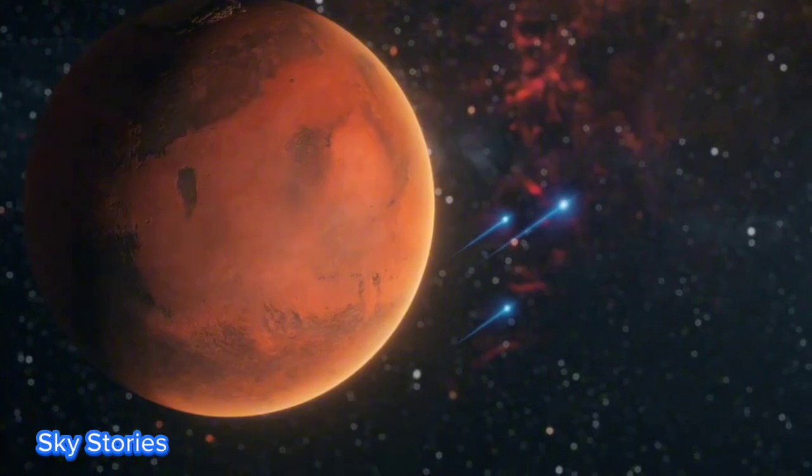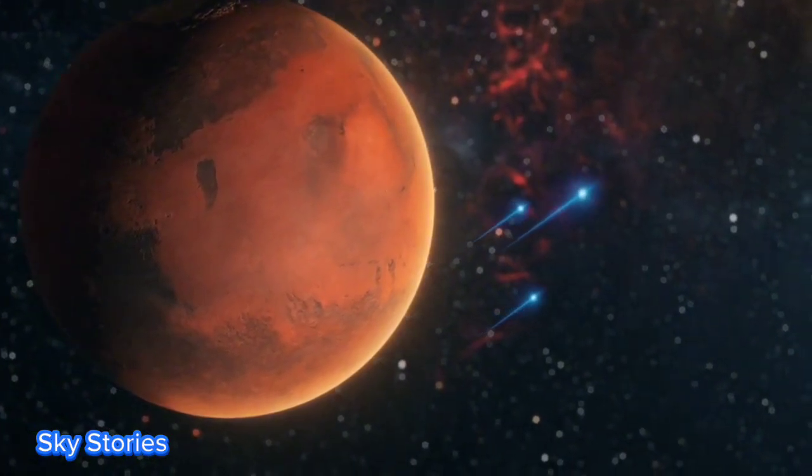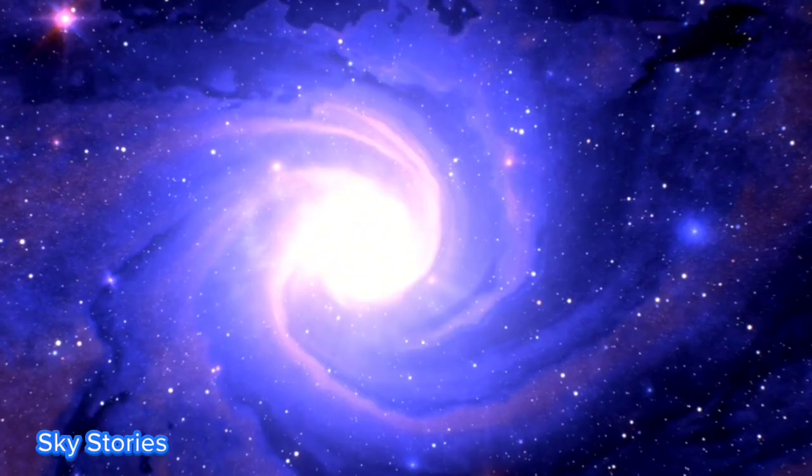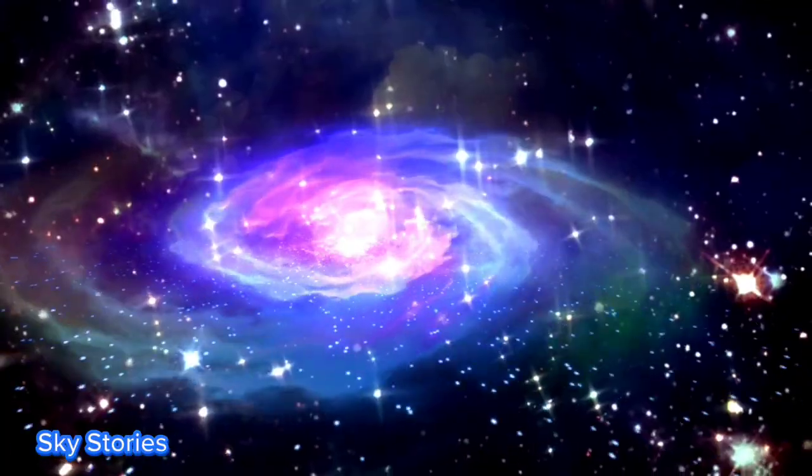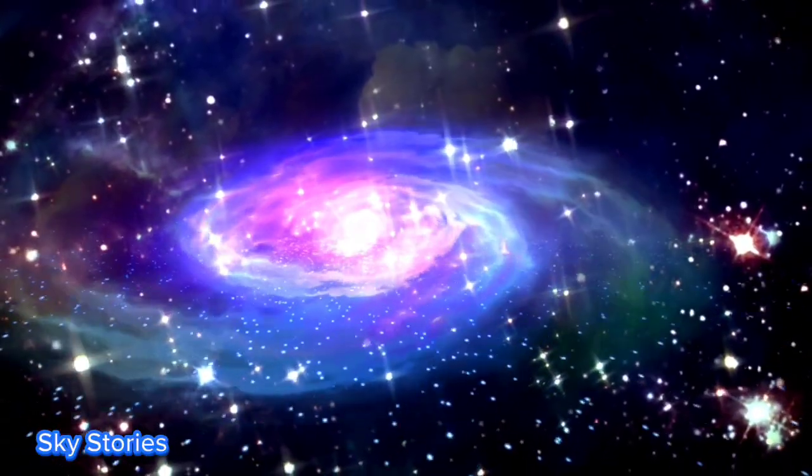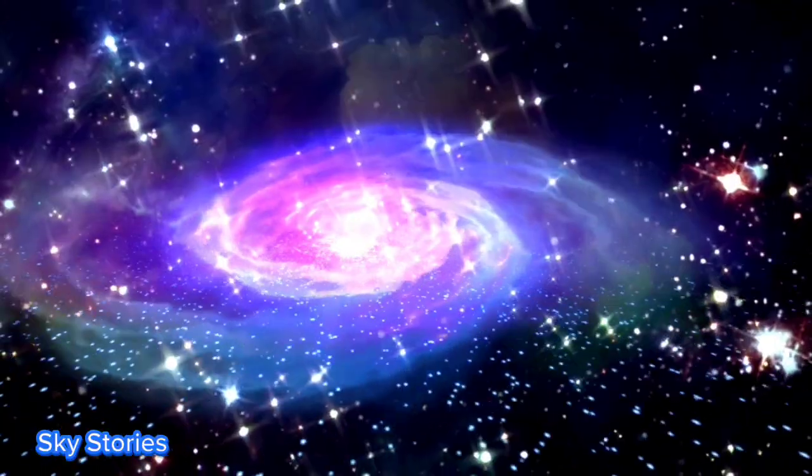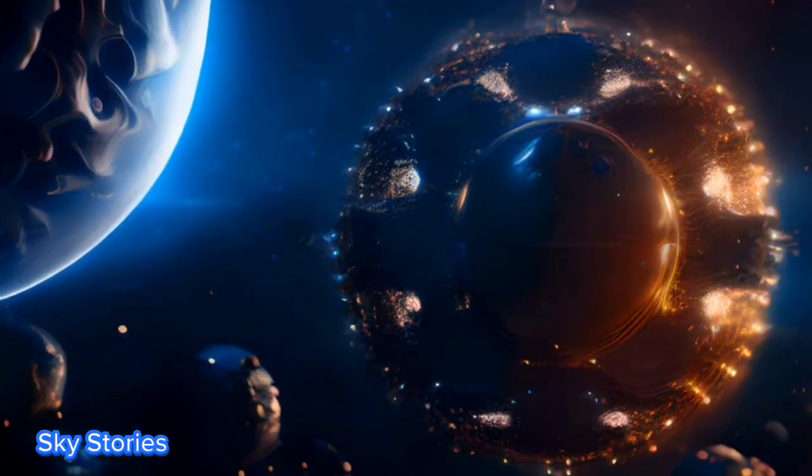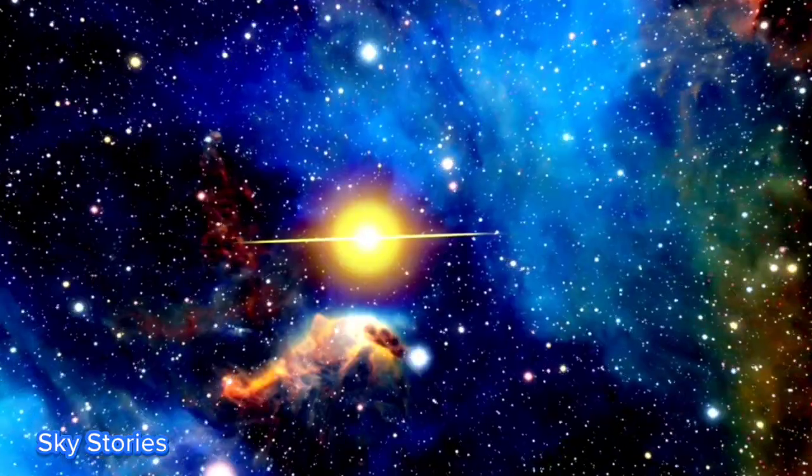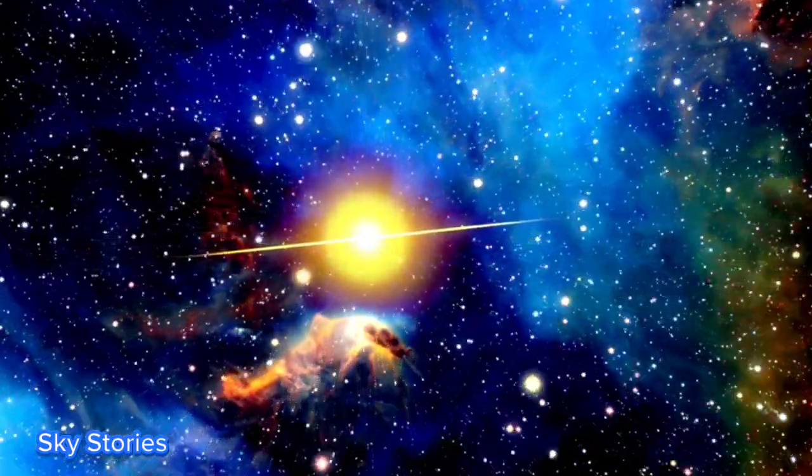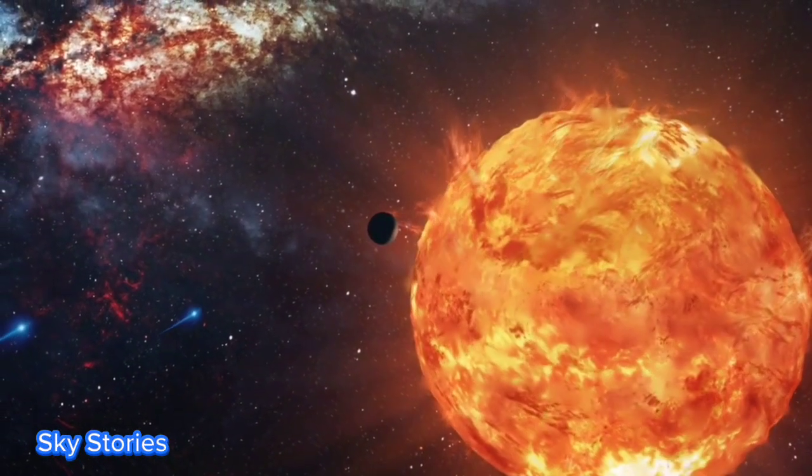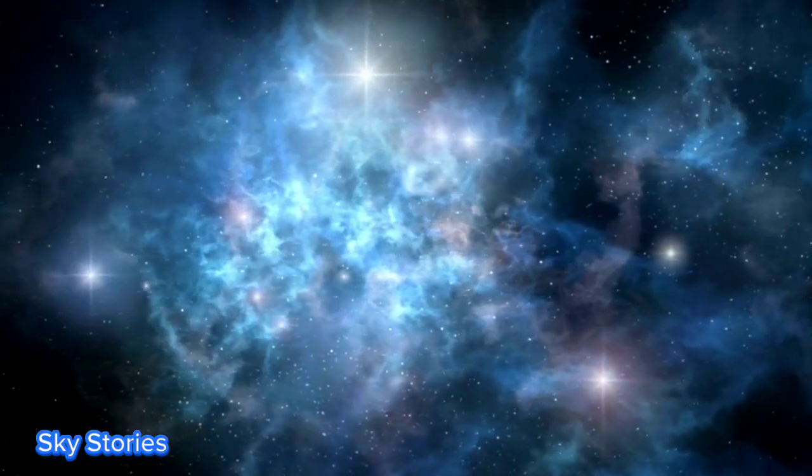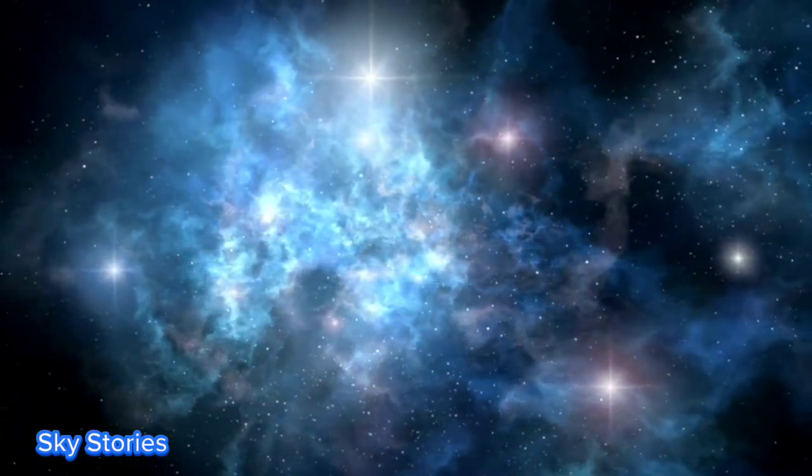However, we shouldn't overlook Earth-like exoplanets, those that resemble our own Earth. These planets come in various sizes, from smaller than Earth to twice its size. There are also super-Earths, which have masses greater than twice that of our planet but are lighter than Neptune. One of the most fascinating exoplanets discovered recently is Proxima Centauri b, which orbits the star of the same name. This planet is classified as a potentially Earth-like exoplanet, meaning it could support liquid water. Scientists believe it could be habitable, especially considering its proximity to its host star.